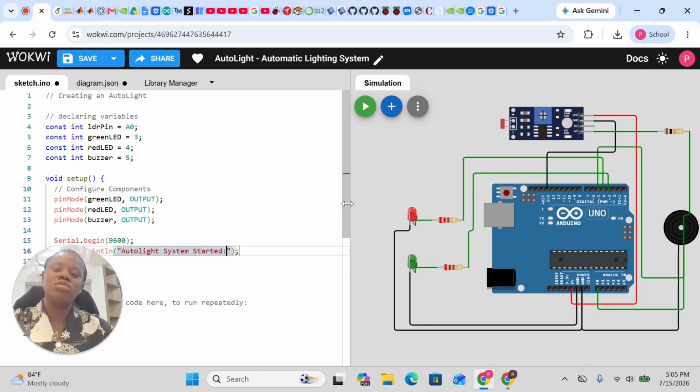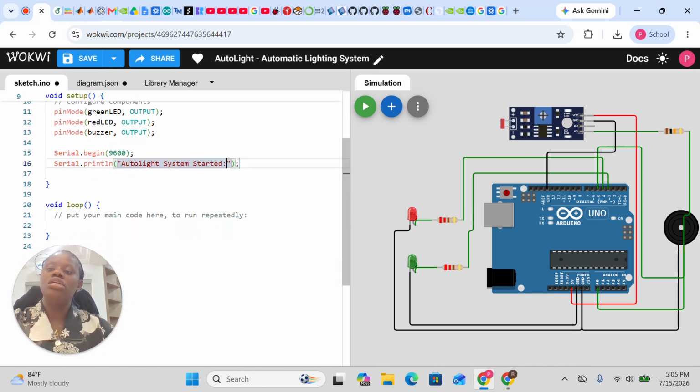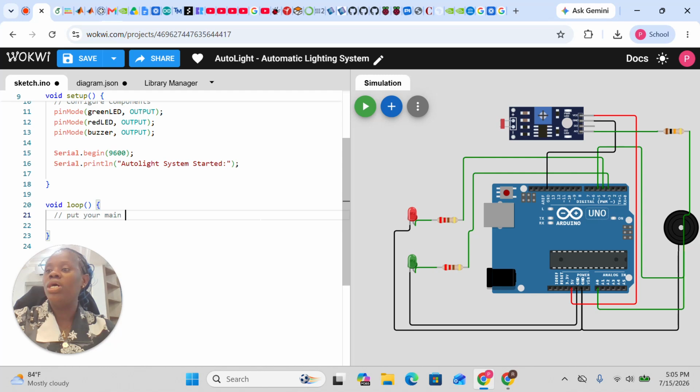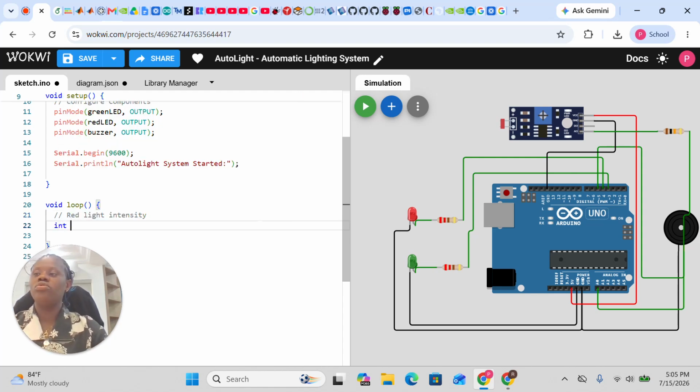Now let's go to the major place where the instructions will go, where we want our code, which is in the void loop. This is where we're going to be reading. Let's start by reading the light intensity. We're going to create a variable for the light value.